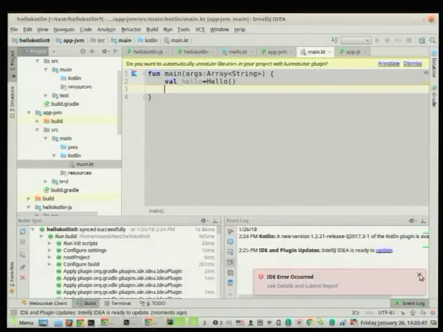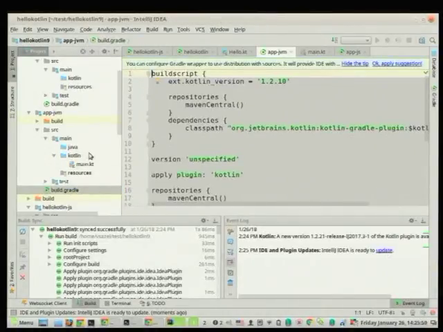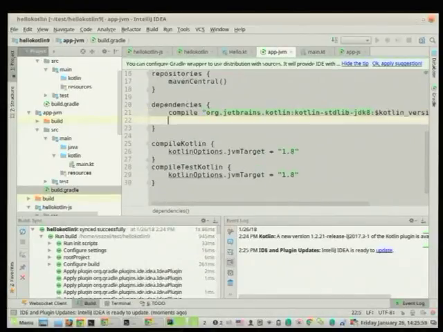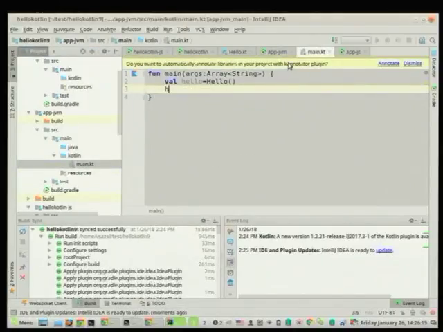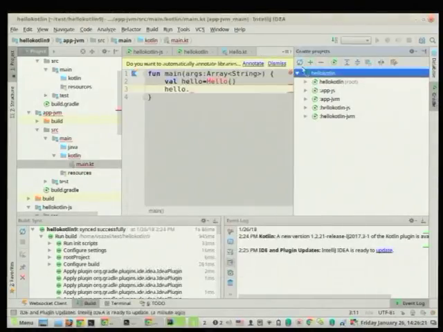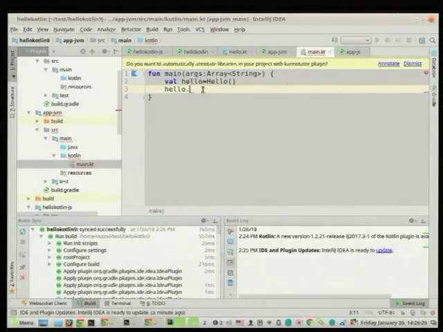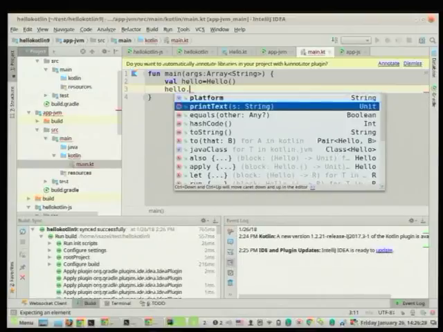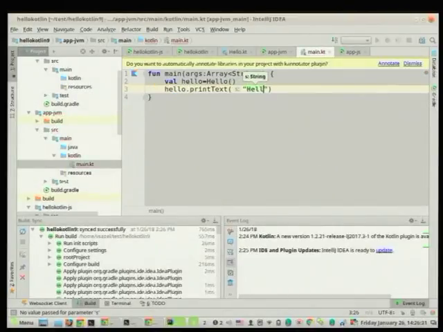Yeah, and now it crashed a little bit. I hope it won't crash the whole IDE. And I will create here a dependency between that module with that module hello Kotlin JVM, and now I can use it. I need to sync that Gradle project, and now it would show me auto completion for this, and I'll show hello defcon.